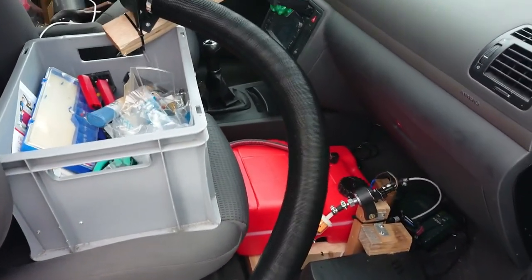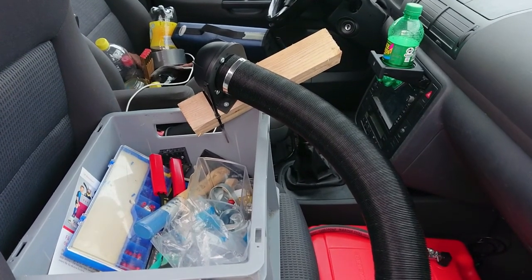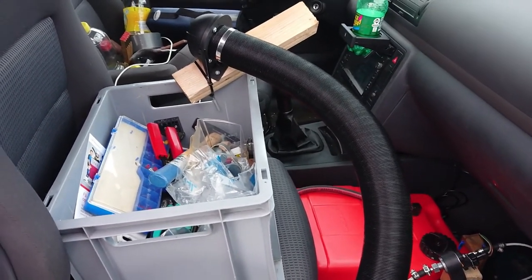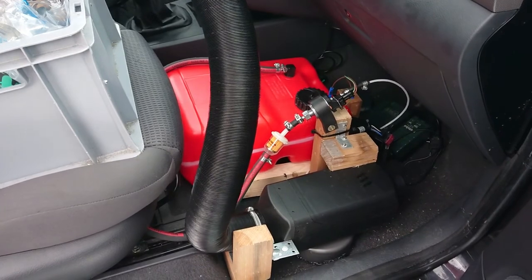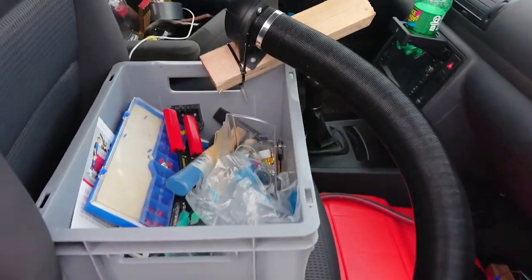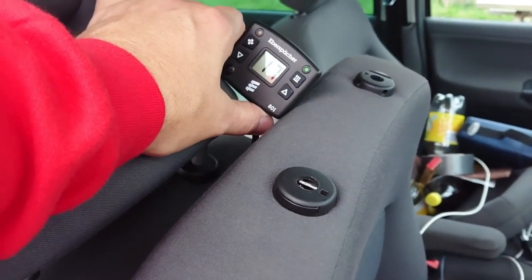The reason why I made it like this is that it's fairly easy to take away — it's not really built in. I kind of like it this way because somewhere in the future if I get a van or something, I can take the heater out, seal the hole in the floor, make everything look nice again, and then bring the heater to the new van. But that is the future — right now I'm happy about the Raven.